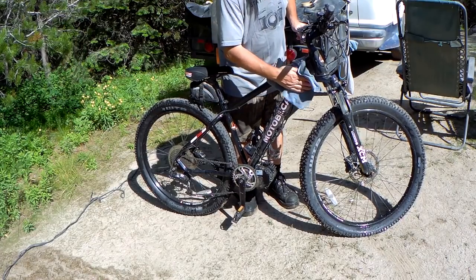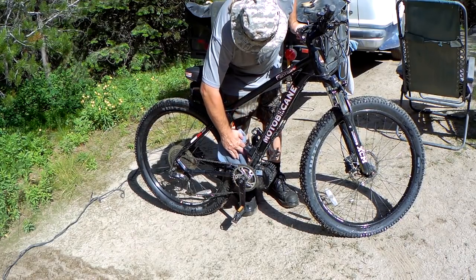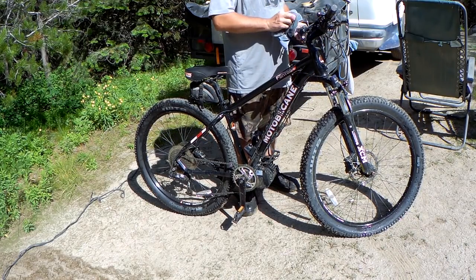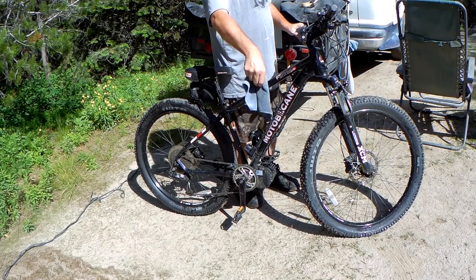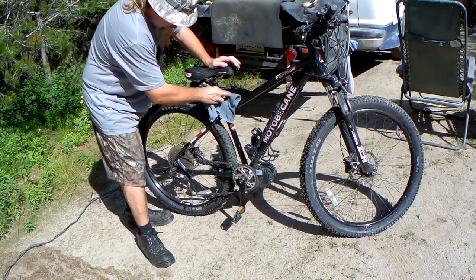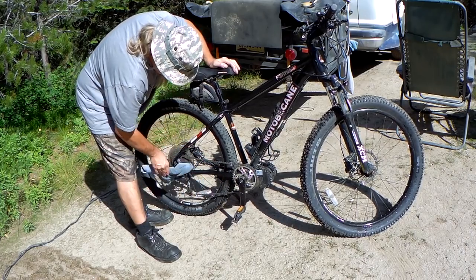And I just had this thing sparkly clean last time I rode it, but fact is, when you boondock and you're going from dirt road to dirt road, your bike's gonna get filthy. And I haven't found any really good way to keep it clean. I mean, I keep it covered. This is just one trip out into the wilderness and it's already this filthy.